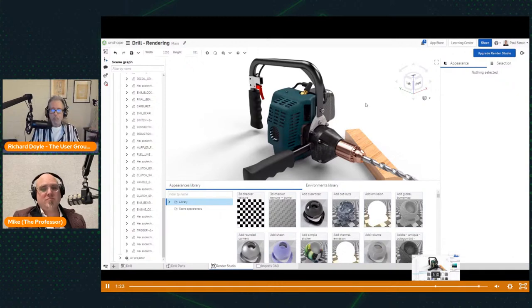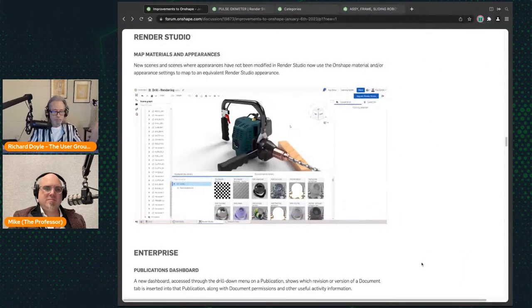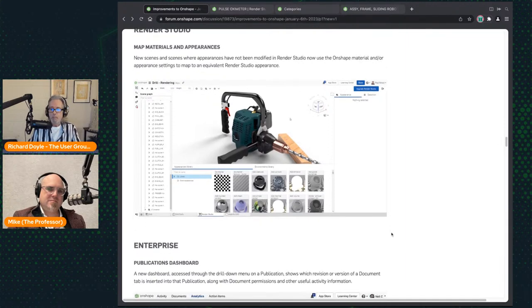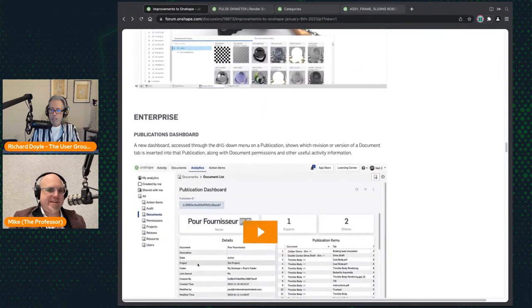You know, when you're creating those final renders for publication, magazines, whatever they're going to be used for downstream, you certainly want to get in and work with the controls and work with the proper environments and proper appearances. But for a quick render to see what your product's going to look like at the end, as long as you've got your material properties set, this is a great thing to have. Absolutely. Makes it way faster.